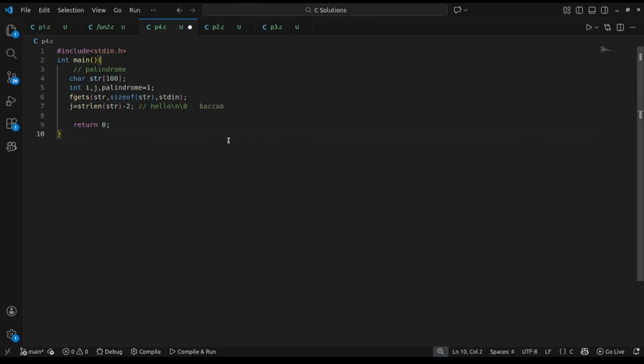Now these two values will be compared. If that is also true, then it will come to this C. So now both are also true. Then this is a palindrome sentence or word. So in our condition, every time i should be less than j, only then are we going to run our loop. So why should i be less than j? Our i should start from here and j should start from right to left.